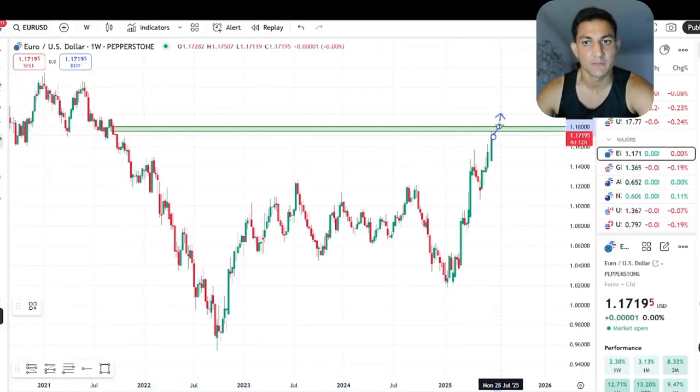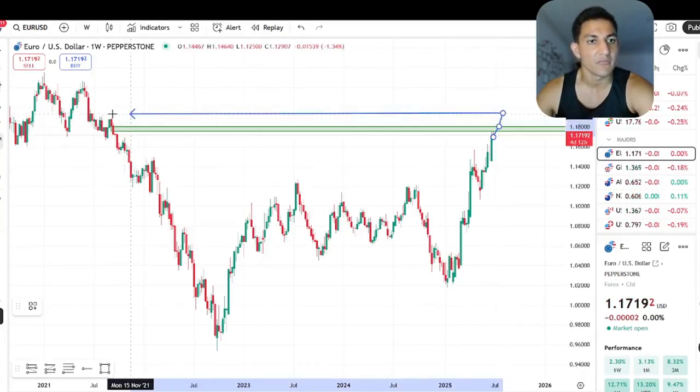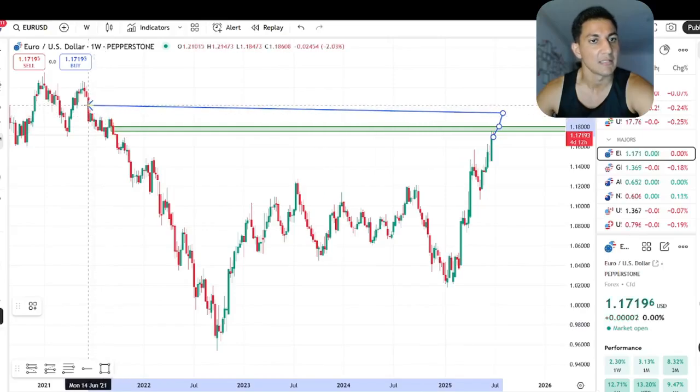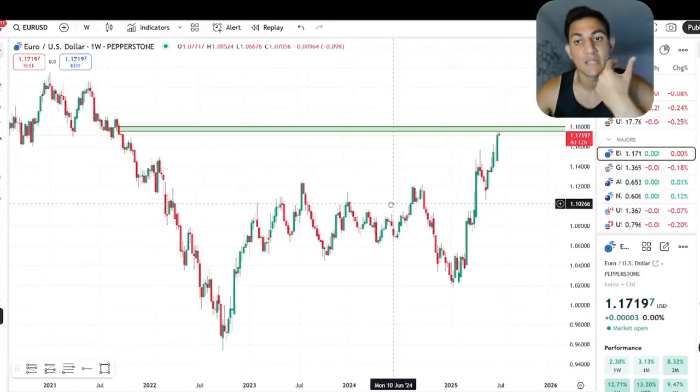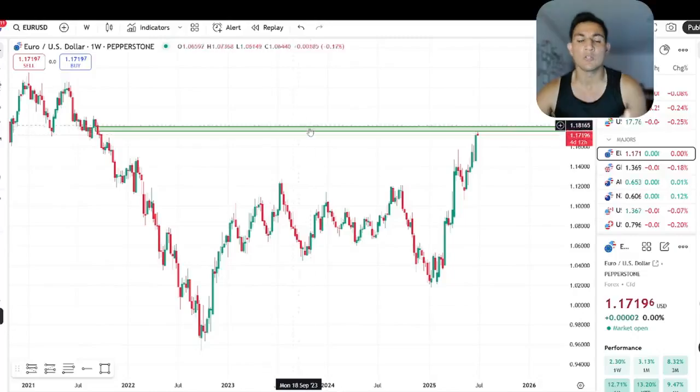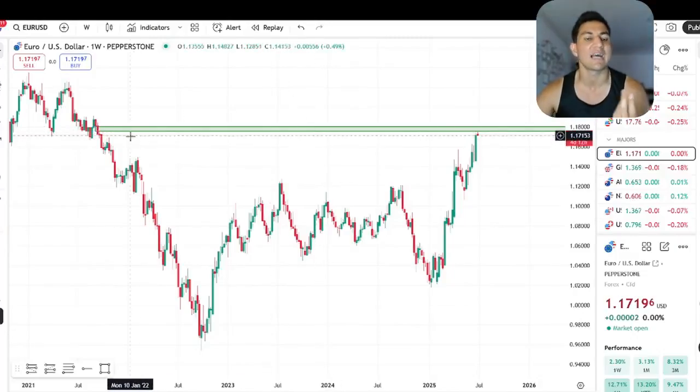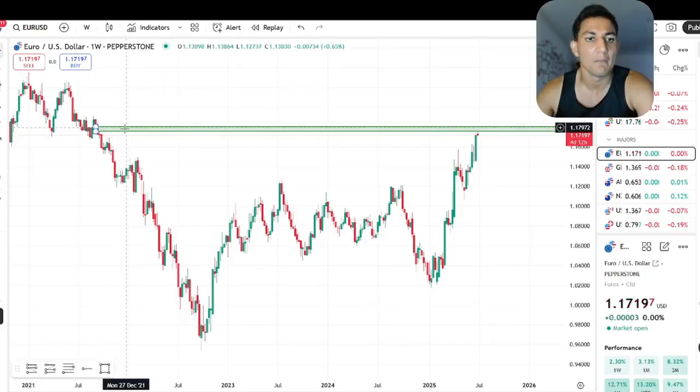And if we break through it, and by break through it, I mean wick or, you know, body closes through it, and we've got these highs here, and we've got this fair value gap here, right? But that's an if-then statement. If this happens, then. But for me, this big fair value gap is our next draw on liquidity. This is our next direction for the market. You know how I said with the volume imbalance, this is also going to act as a magnet pulling price towards it. Not as strong as the volume imbalance, but still pretty good.